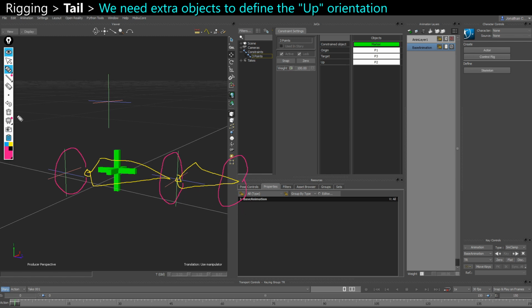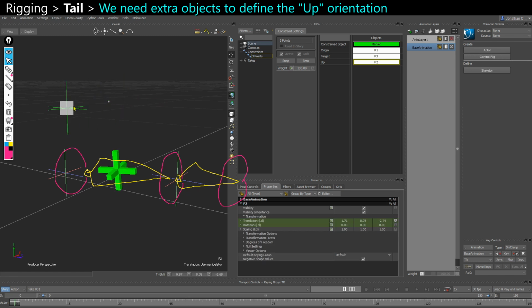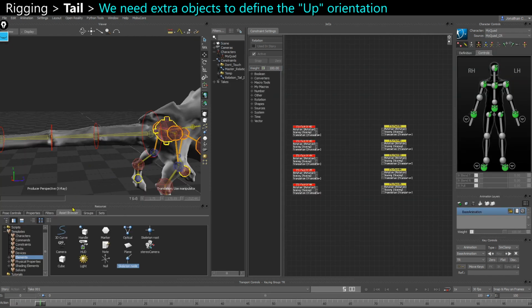So what's missing here is basically this object. In this scenario, we don't have an object to drive the up. So we're simply going to imagine another object here that we'll use as the up. This object here will be the up for my first bone, and the object here will be the up for my second bone. And this guy will be parented to the IK here, and this one to the IK there. So these up objects are the only thing I'm missing.